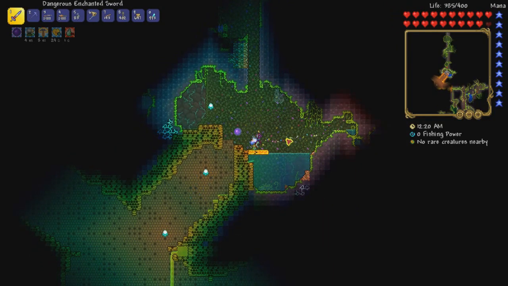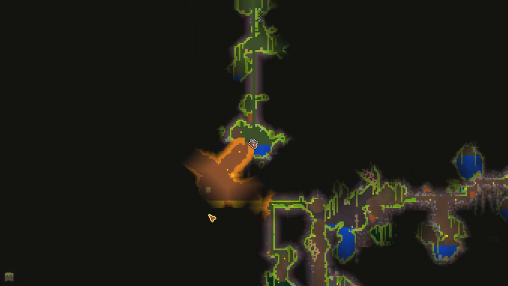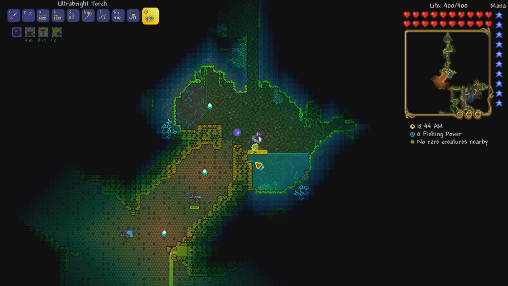And I think the enchanted sword might break the Queen Bee thingy, so I need to be careful. I'm going to need to kind of kite these guys out. And it's kind of a weird shaped hive. Yeah, I'll need to get the guys out of here. I need to light it up, and I probably want to get rid of all the hive blocks over here, so I might use some bombs for that. Yeah, I think that could be a good idea.